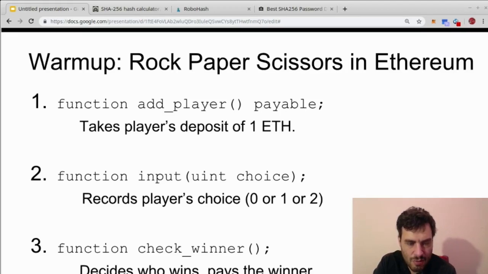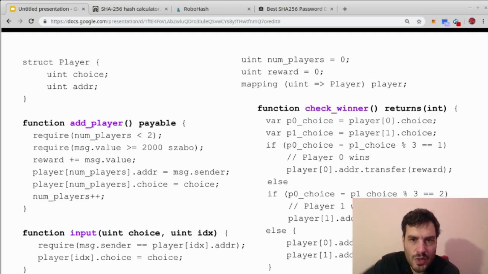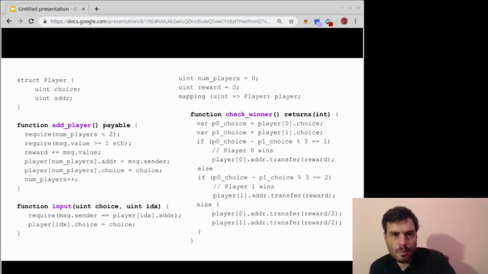We're going to use integers 0, 1, or 2. Finally, after both players have made a choice, anyone can call the check winner function, which is going to see who won the game and pay out the proceeds to the winner. Now, here's a code listing of an implementation in Solidity of that kind of design for a rock, paper, scissors game. I'll pause here so you can look at this yourself and try to understand how it's running. In a moment, I'll give a walkthrough of it. But the thing to keep in mind as you look at how this works is that it suffers from several security problems that we're going to have to address in different ways, including with hash functions.